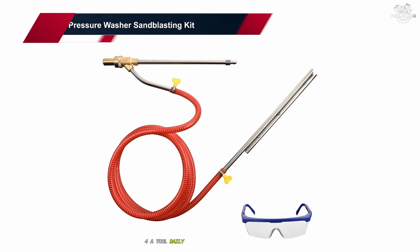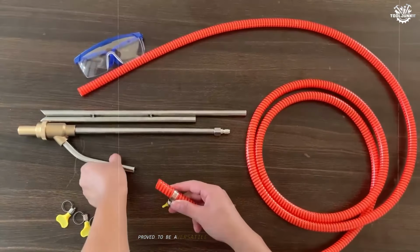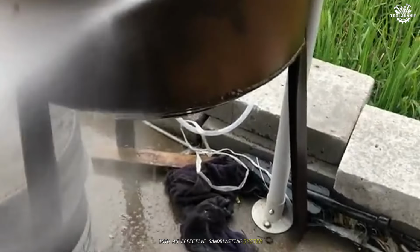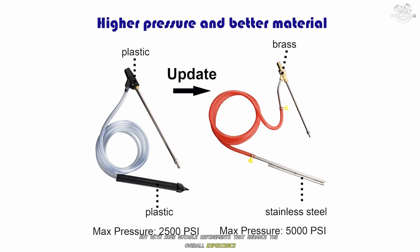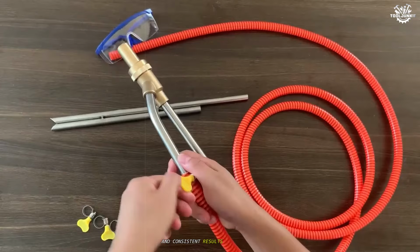4. Tool Daily Pressure Washer Sandblasting Kit. The Tool Daily Pressure Washer Sandblasting Kit proved to be a versatile addition to my restoration toolkit. Similar to the Tayapura, this kit transforms your pressure washer into an effective sandblasting system, but with some notable refinements that enhance the overall experience. During my testing on a rusted metal gate, I was impressed by the smooth operation and consistent results it delivered.